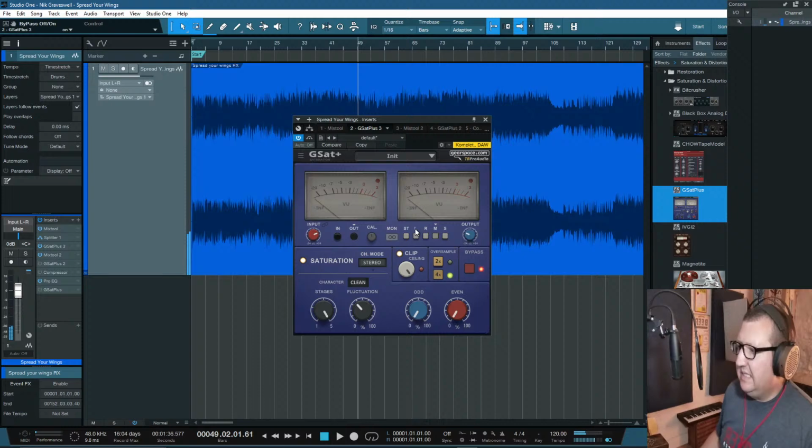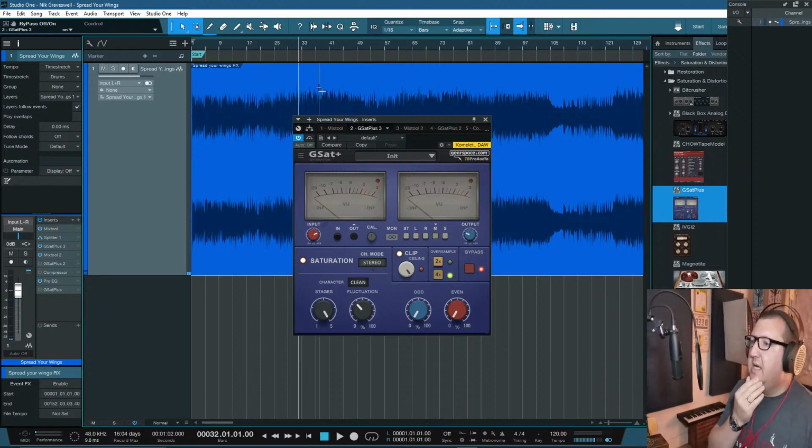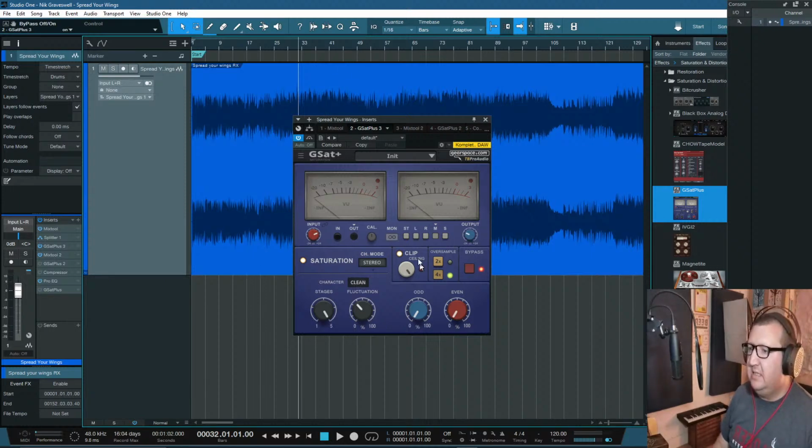It's great on making that snare pop. That's one of the things, it's really quite nice for that. So not only is it adding obviously that saturated harmonic content, it's just making that snare pop and decay a little bit more. Listen to the snare, and so we'll leave it in bypass and I'll engage the plugin.